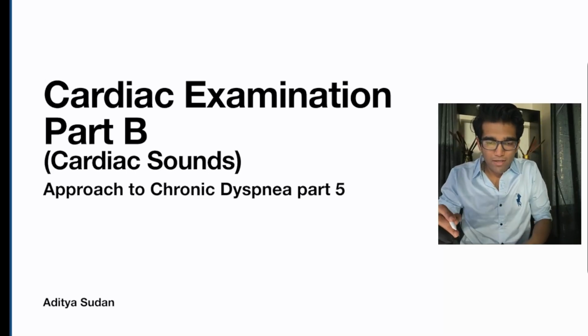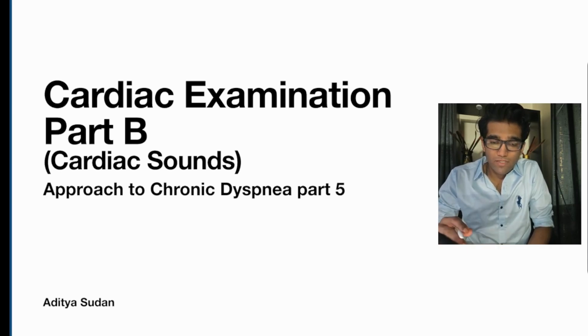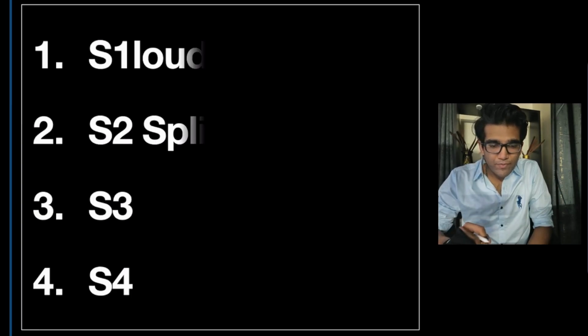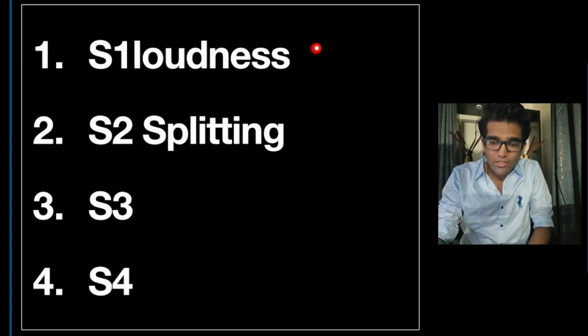Hello and welcome back. Today I'll be discussing the cardiac examination part B, which will be the cardiac sounds S1 to S4. This will be our fifth video in the approach to chronic dyspnea. This will be the general layout of the discussion. We'll first discuss the alterations in the loudness of the S1 sound, then the splitting of the S2 sound, the S3 sounds, and the S4 sounds.